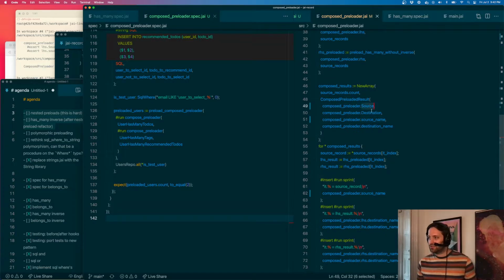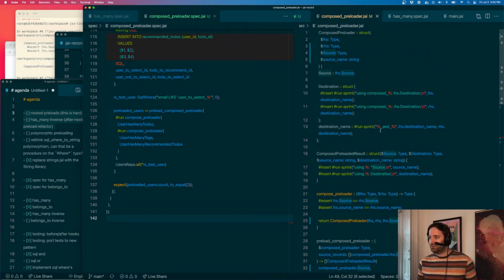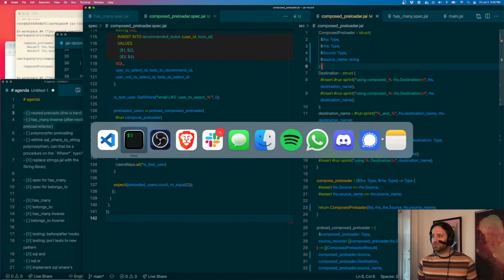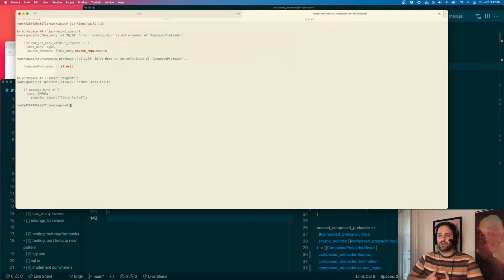Okay, where else do we say source? Nowhere. Are we good? I think we might be good. Don't need that anymore. Okay, how about now? Source repo dot record. That probably just wants to be called source, right?